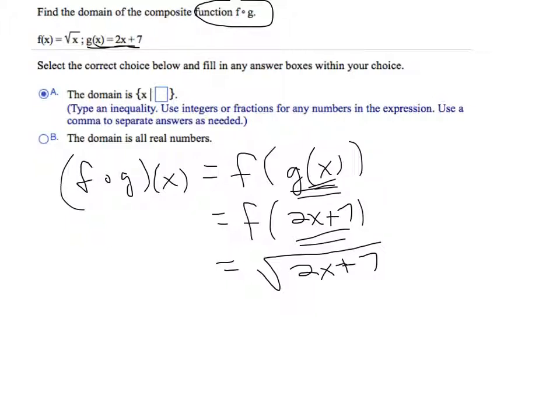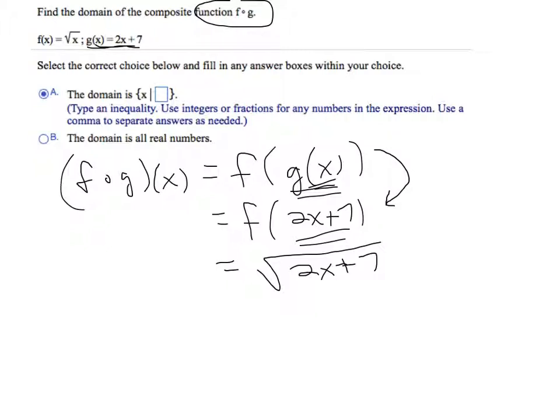Now the question here is just about the domain, and so what we can think about is what's happening to an input at every stage in this process. So when we first put an x into this function, this is happening. The g of x is being replaced by 2x plus 7, and there's no domain issues at all for that. In other words, there's nothing that you could put in for x, no number, that would give an error when you try to evaluate 2x plus 7. So the domain at that point is everything, minus infinity to infinity.